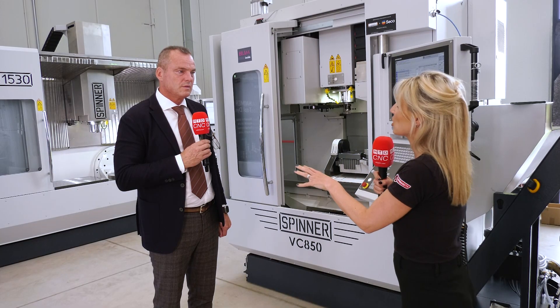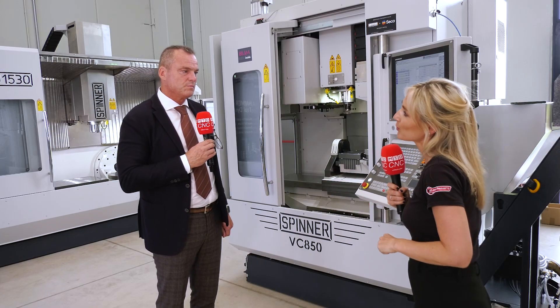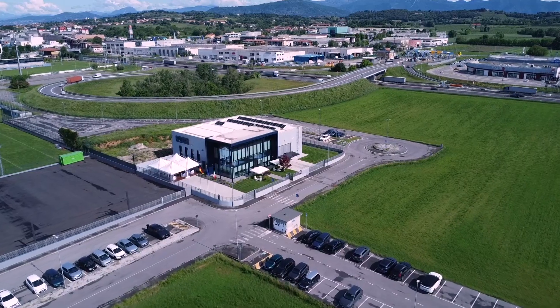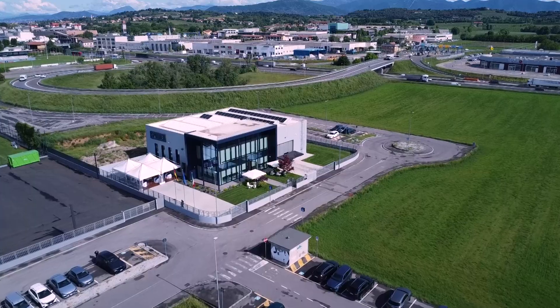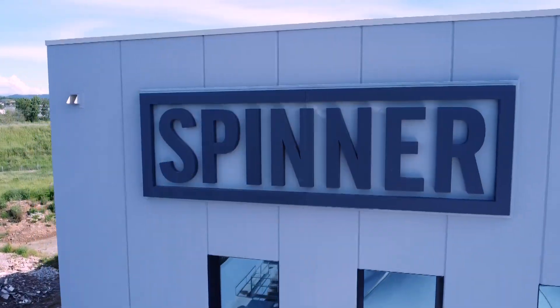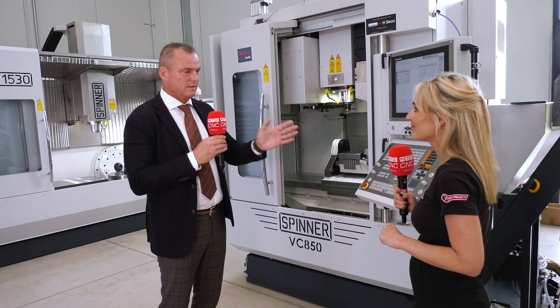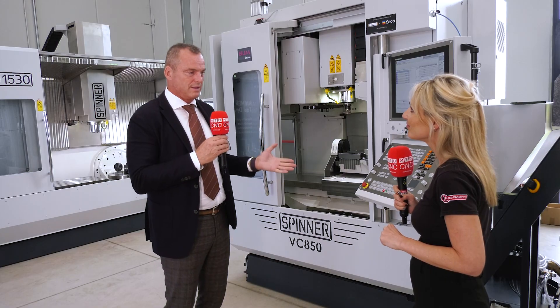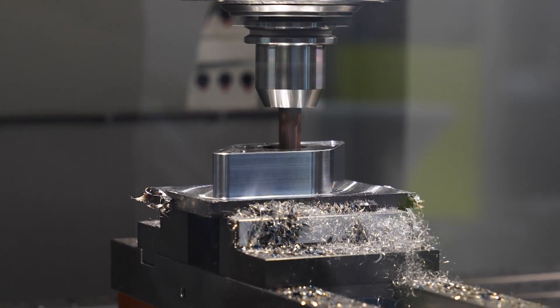What are the advantages of this facility for your customers and its location? This facility is built in a very strategic place. It's close to the motorway, close to the exit of Rovato, which is in the middle between Bergamo and Brescia, and very close to the nearest airports — Milan, Bergamo, and Verona. So everybody who wants to visit us can do it in a very quick time, in a day, without a lot of travelling.